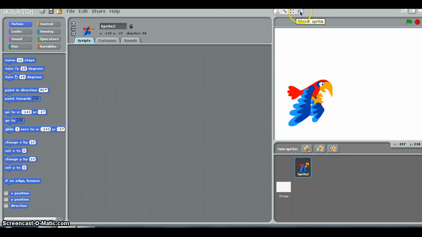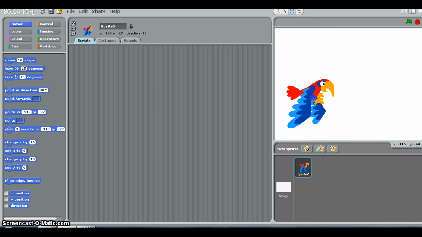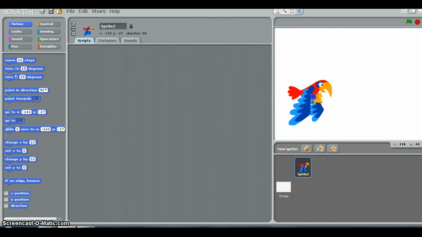Before that, I would shrink my sprite. These are some of the tools that you can use if you want to duplicate your sprite. This is how you duplicate, but that's not what we wanted. So I'll select it and then I'll delete this. And you can cut it, you can delete it altogether, and you can grow the sprite. Right now I'm not intending to grow my sprite. Instead, I wanted to shrink my sprite and make it very small. So that's my bird there.